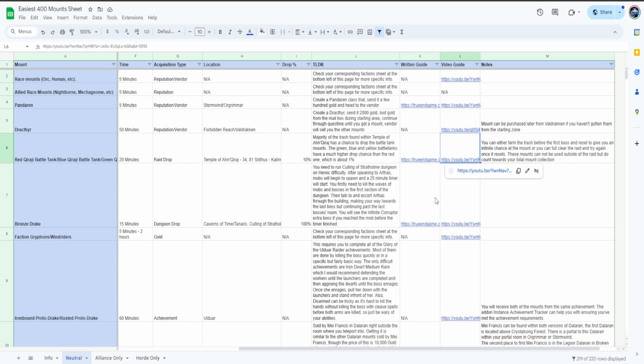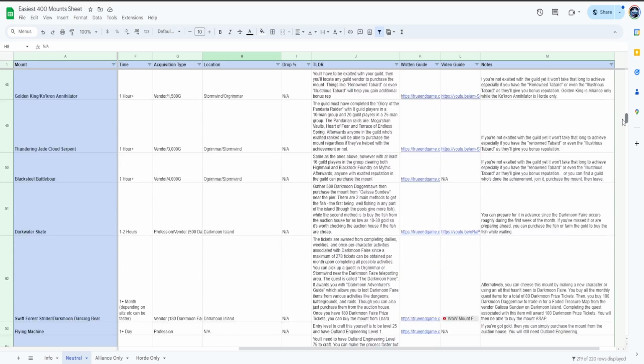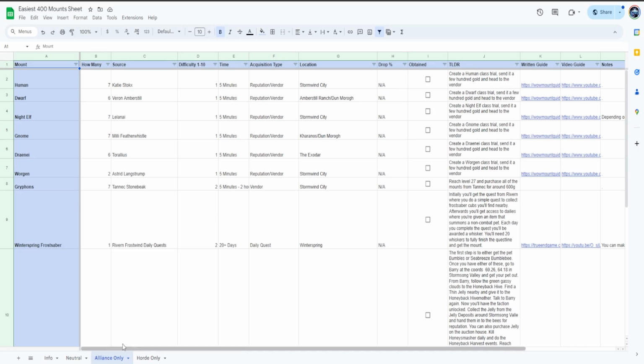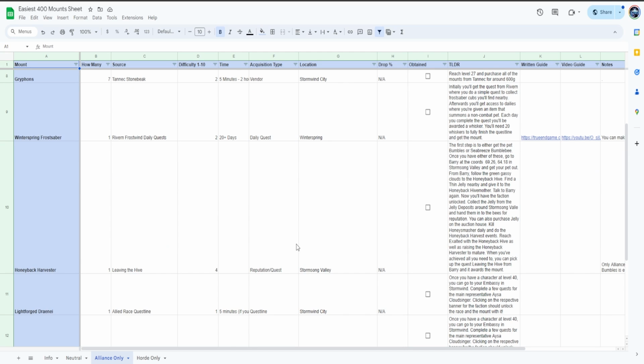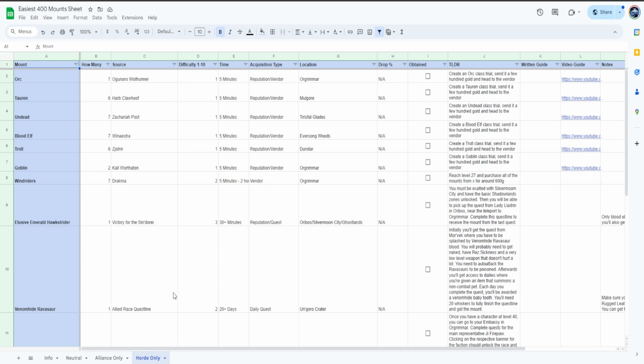Once you have your version, you'll go to the Neutral tab, and here you're going to find most of the mounts. So from here, you'll see how to obtain the mount, how many mounts you're going to get from doing this activity. You'll have kind of like a little TLDR, and then you'll also have links to videos and written guides if we've done those so far from Terrain Game or from my own YouTube channel.